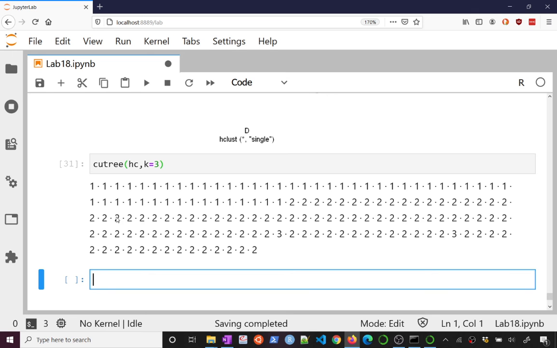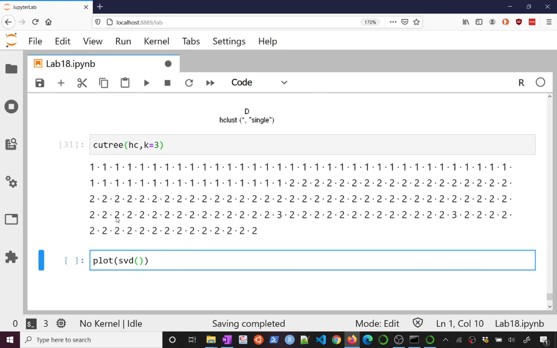Maybe the last thing we'll do here is something similar to what we did last time, where I could plot the result of an SVD of my matrix, and maybe I want to scale it. I do the SVD, I basically do PCA, so I'm going to grab the U components of my SVD, maybe the first two.